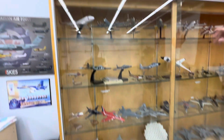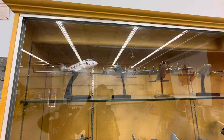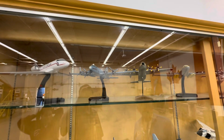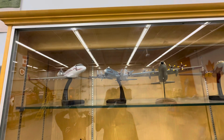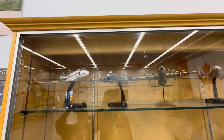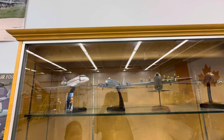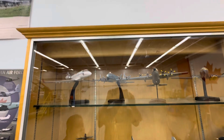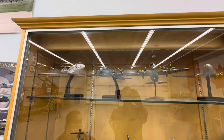There's the famous Hercules. Any idea what this plane does, or the name of it? The Hercules? That's the Hercules there. Yeah, but you're asking about the plane next to it, eh? Yeah, this one here. It's not a well-known plane. I don't know. You have to tell me. It's called the Argus, and what's its job, do you think? The Argus, wasn't it like a radar type plane? Yeah, maritime patrol. There's your radar there. We could see ships quite far away. I flew that for 5 years.